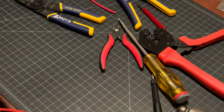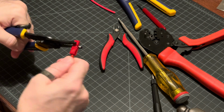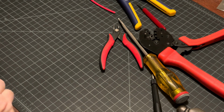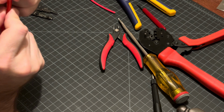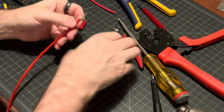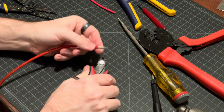So it is going in there a little bit, but not all the way. So I'm going to pull this back off. That is on there really good. There we go. Okay, let me inspect my crimp. I think those strands that are poking out are causing a problem. So I'm going to try to trim those off some more. This may just be a bad crimp.